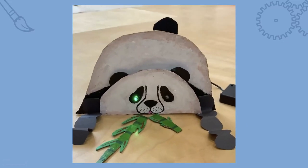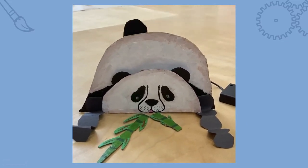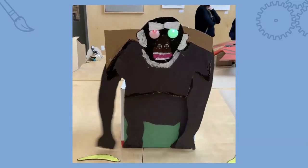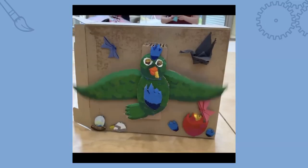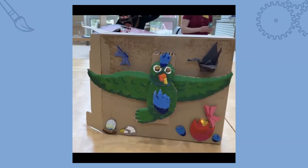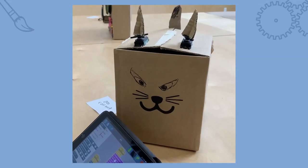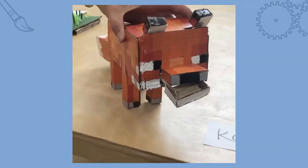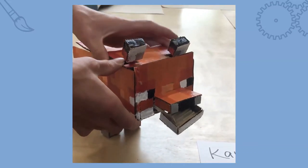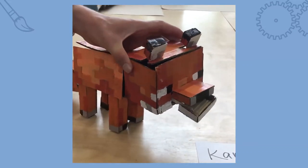Again, I'm very interested in integrating technology and art, and some students who wouldn't see themselves in robotics really respond to this because they're like, gosh, I like making cute little things. So I can just try this. I love this one. He ran out of time to actually glue it together, but it's so cute.